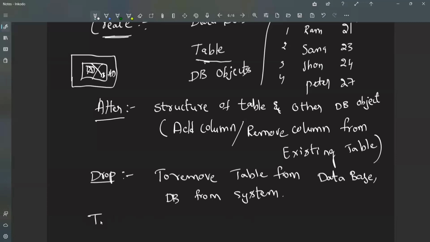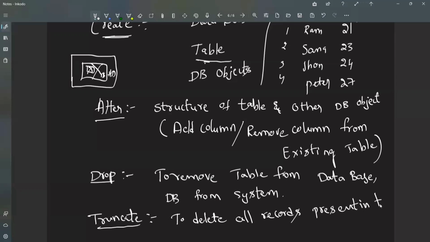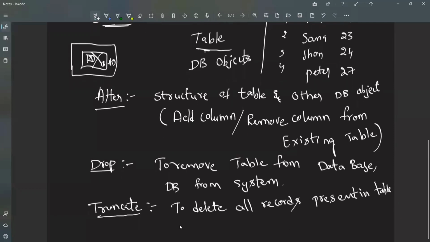We have another command called truncate. Truncate is used to remove all records present in the table at the same time in a single step.